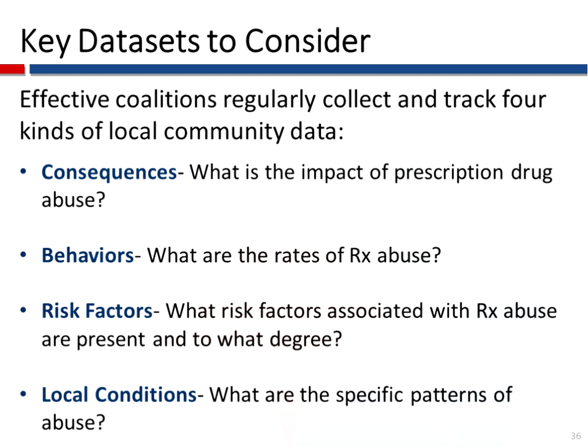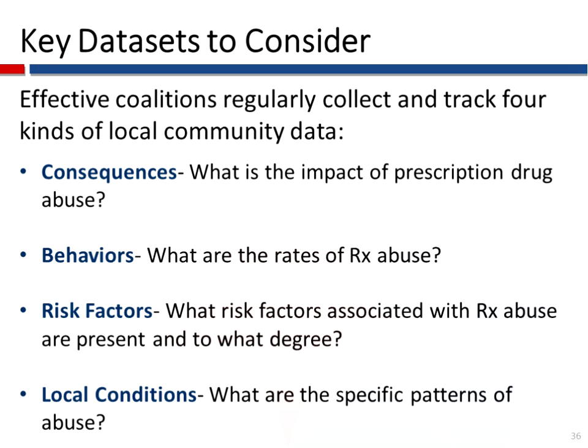So we like to refer to this as how it's being used, where it's being used, and whether there are patterns of use going on. Is it before school, after school? Is it at parties? If it is at parties, where are these parties occurring? These are all the points of access and the patterns of use that we ask coalitions to consider. And again, we're looking for information that can be used to develop a comprehensive set of strategies that address the problem at the environmental level or at the community level.